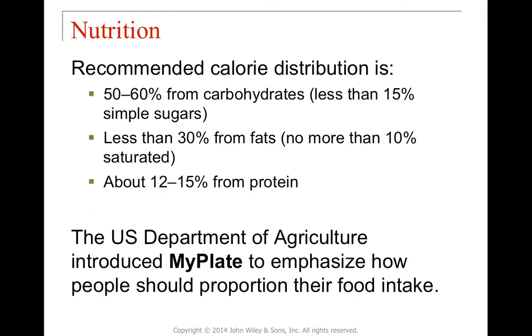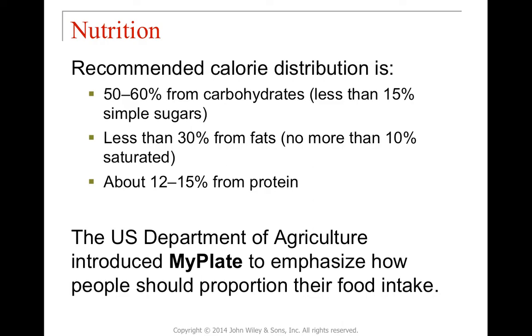So as I mentioned previously, you are going to be getting different things out of different types of food molecules. So in that way, we have what's called a food pyramid, right? We want you to proportionally intake different amounts from the different food groups. So we want you to take in 50 to 60% from carbohydrates, and we want them to be complex carbohydrates, not simple sugars. So we want approximately 15% or less than 15% of that to come from simple sugars. We want approximately 30% of that to come from fats or less.